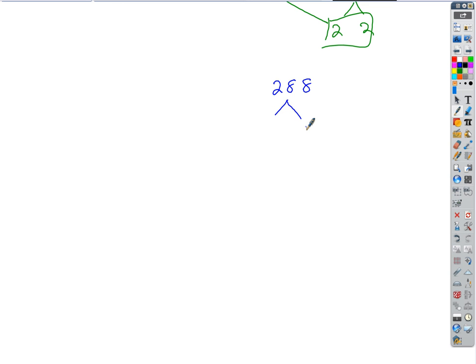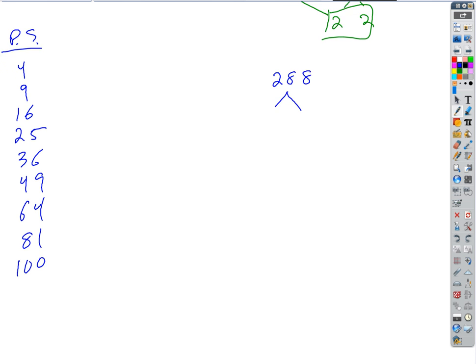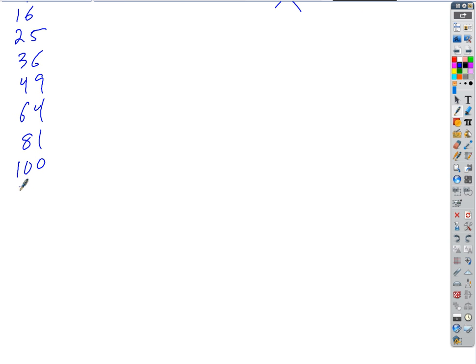Yeah, so if we make a little list of our perfect squares, 2 squared is 4, 3 squared is 9, keep going. 16, 36, 49, 64, and we could even go a little further maybe. What's 11 squared? 12 squared? And we could go further if we wanted, but usually going to 12 is pretty good, right? So do we see anything from that list?